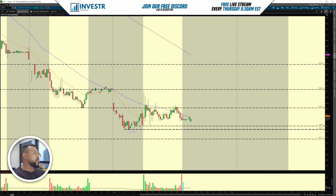Now on the bullish side, although I don't really see much bullish flow, it doesn't necessarily mean it's not going to push to the upside. Remember, we're just looking for day trades and we're looking to get in and out as quickly as possible. So on the upside here, if we can clear 13.80 or the $14 psychological number, then we can get a nice pop back up towards the 14.50 area. Ideally, if we can clear this little pivot high from yesterday, 13.80, then you can pop towards 14.04.